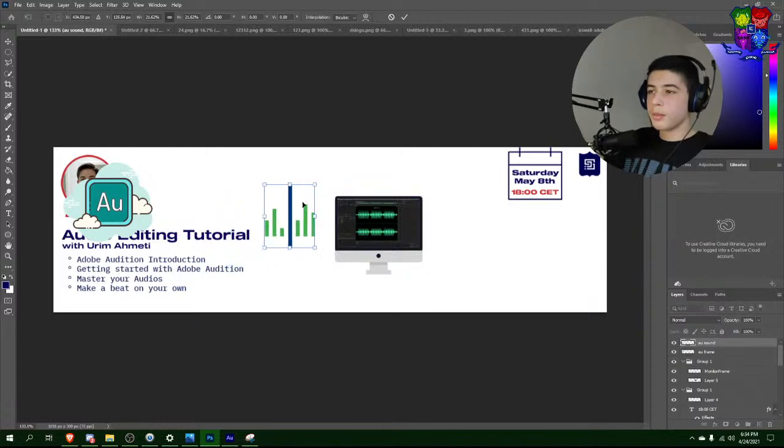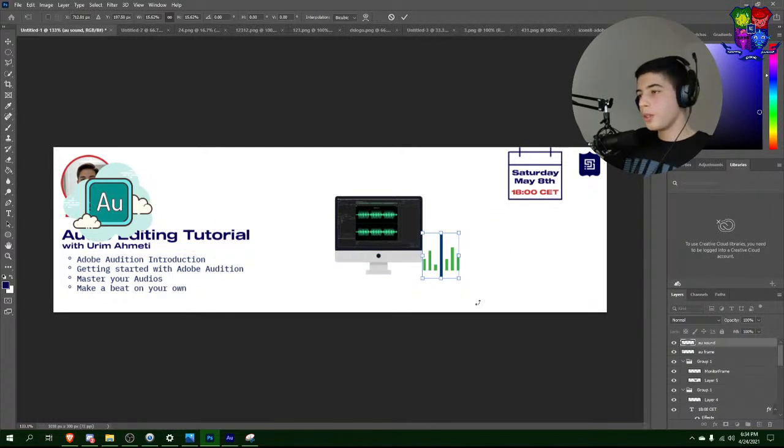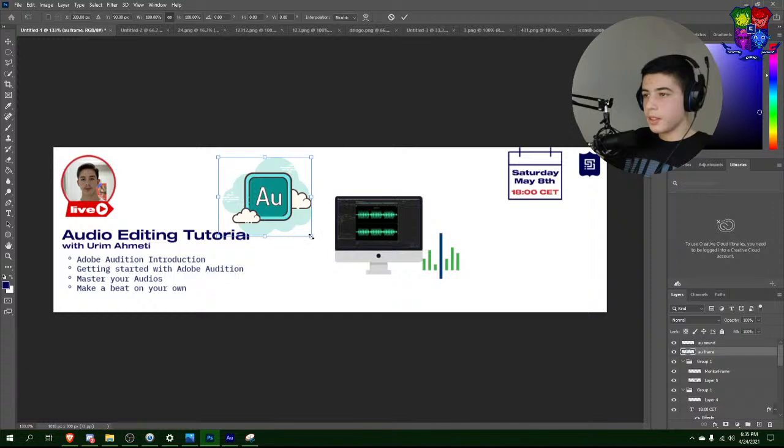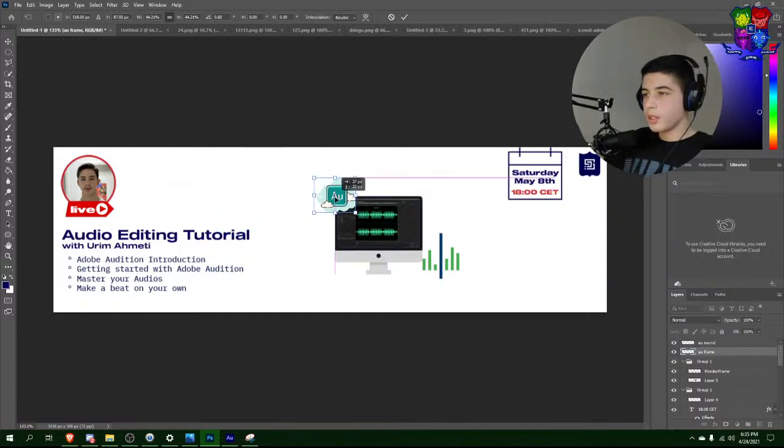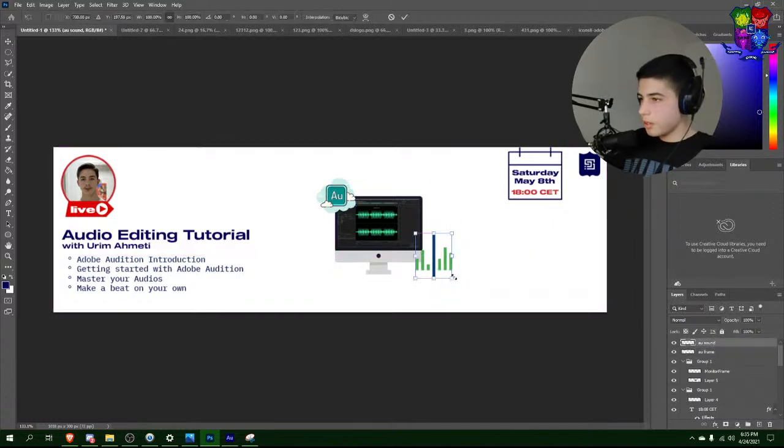Now, I recommend 2 icons at most when using maybe a monitor frame or something. One on the bottom right and one on the top left. Or you can switch these for top right and bottom left. But I think in this case, to bring a balance to the banner, we'll go top left and bottom right. And I don't know why these are looking so blurry. If it's something wrong with the app, I'll try to fix it.